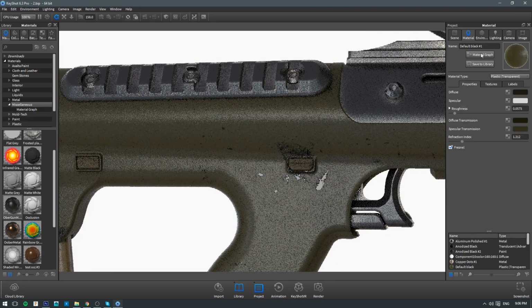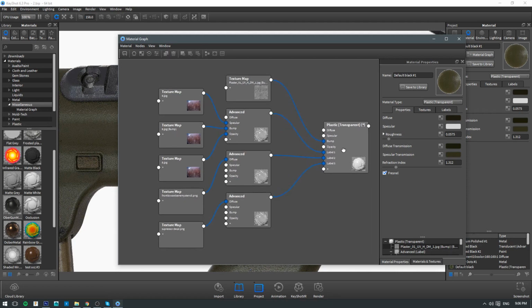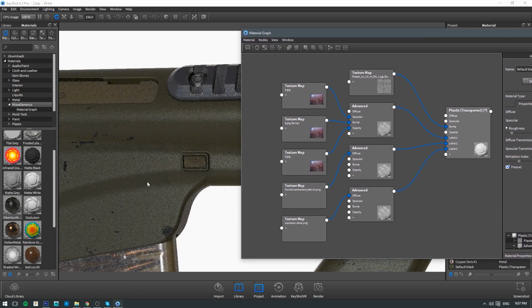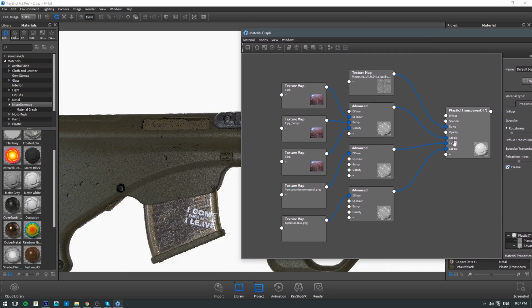Let's take a look at this plastic. I still have the outcome, and all of the intricacies of the surface are achieved through labels.